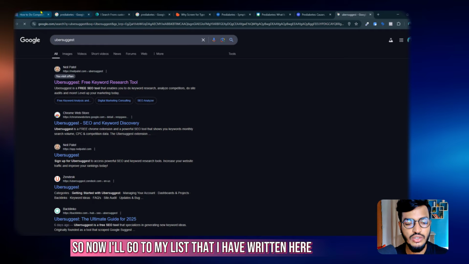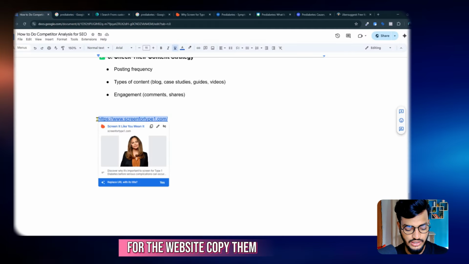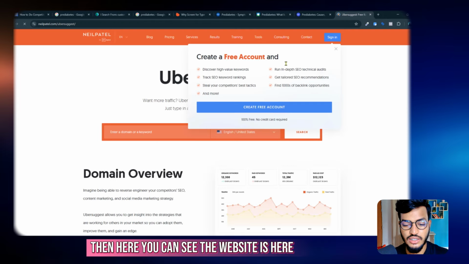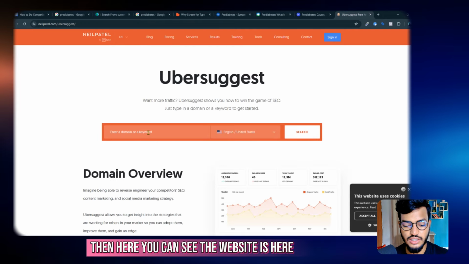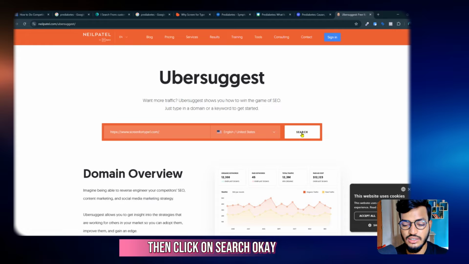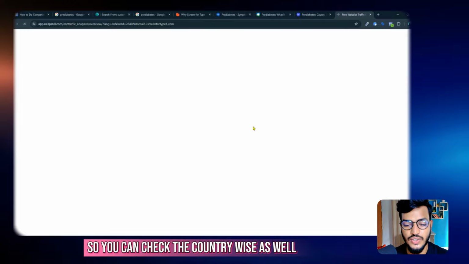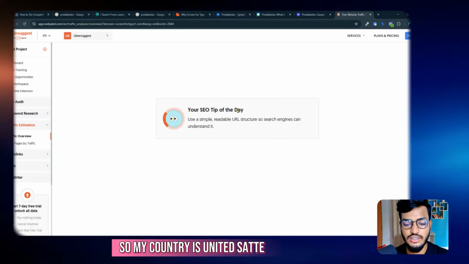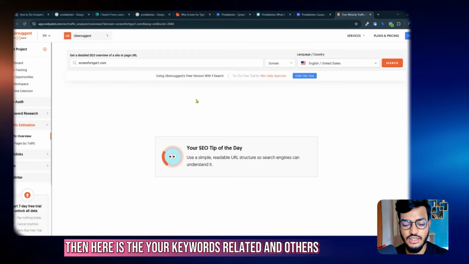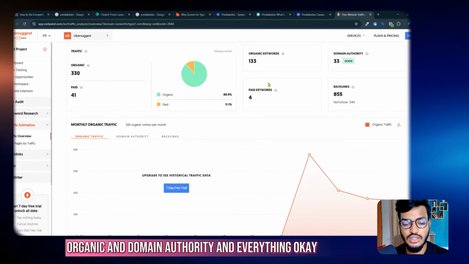So now I'll go to my list that I have written here for the websites, copy them, then here you can see the website is here. Just enter the website that you want to analyze, then click on search. Okay, here is the United States, so you can check country wise as well. So my country is the United States that I have searched from. Then here are your related keywords and other informational things, organic and domain authority and everything.